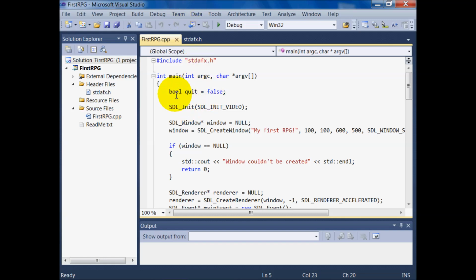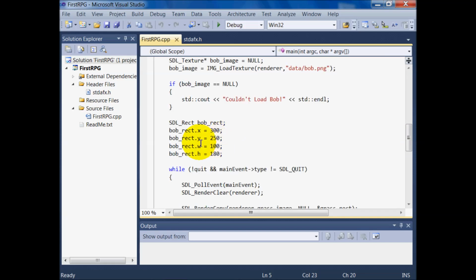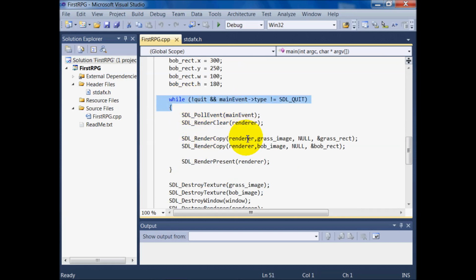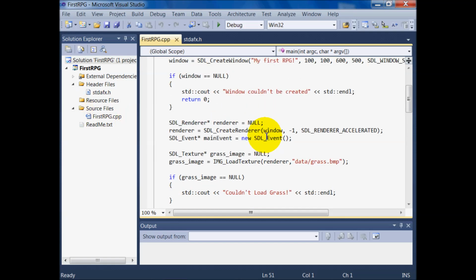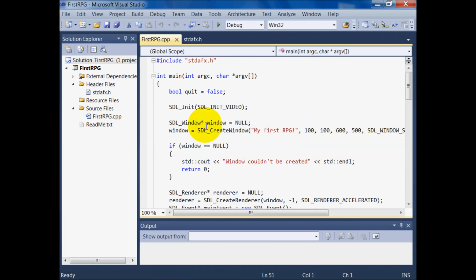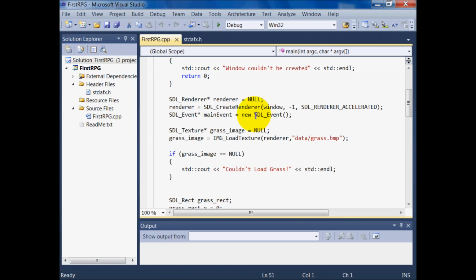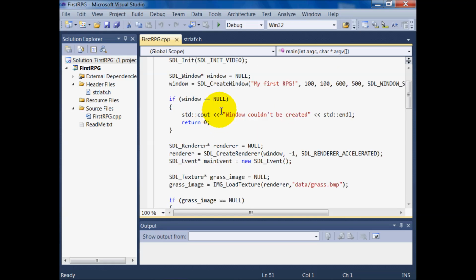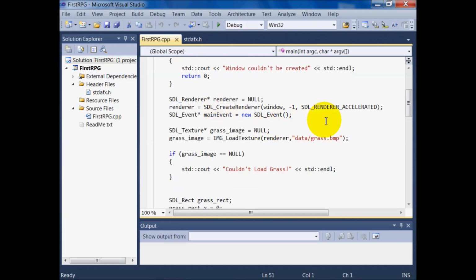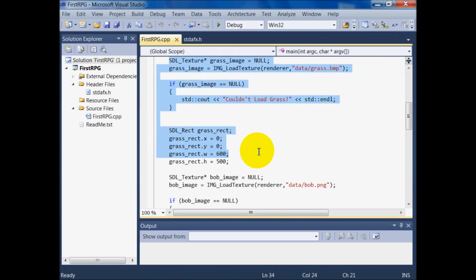First one will be our main class, which will pretty much glue everything together. The first class will, for example, contain this while loop, and we'll set up SDL. Then we'll have an SDL class, which will be actually doing the setting up of the SDL. And finally, we'll have our third class, which would be the sprite class, which will do all the sprite creation.